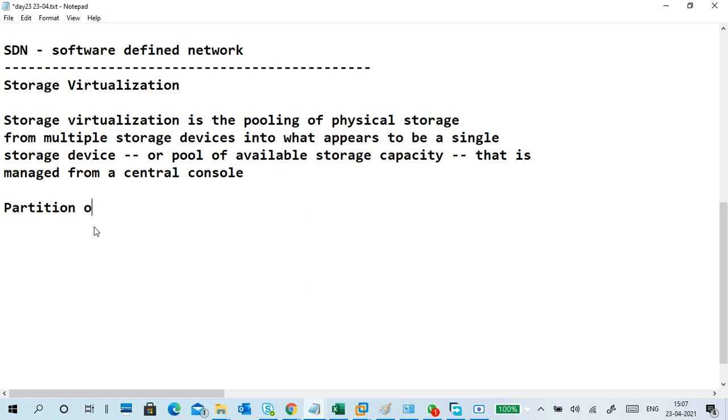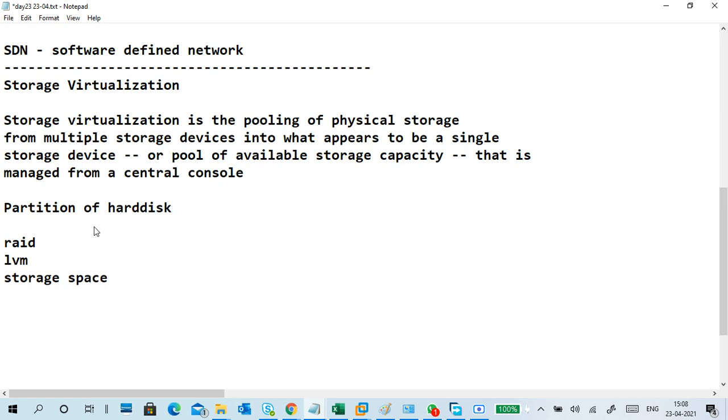partitioning of a hard disk. Virtually we are dividing a physical disk into multiple partitions. Partitioning of a virtual hard disk, partition of a disk. So this is the first point of telling about storage virtualization. The best easy example is partitioning a hard disk. Next, volume creation, like RAID level implementation, RAID, LVM, storage space.